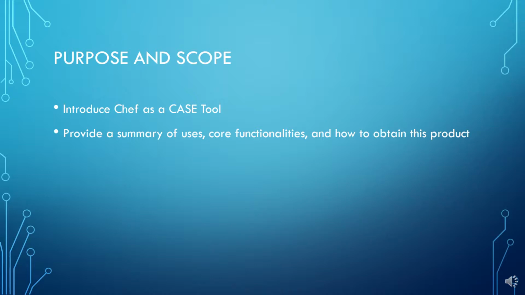is an important topic in software engineering because you have to have appropriate change control, not only to make sure that you are getting the changes that you want into your code, but also not doing anything unintentional along the way, and having some checkpoints where if you mess something up, you can go back to a previous version, and this also helps for your traceability later on. So in this presentation, I'll give you a summary of the uses of Chef, its core functionalities, and how you can obtain it.